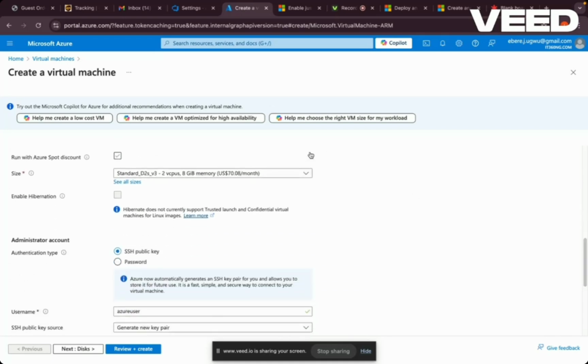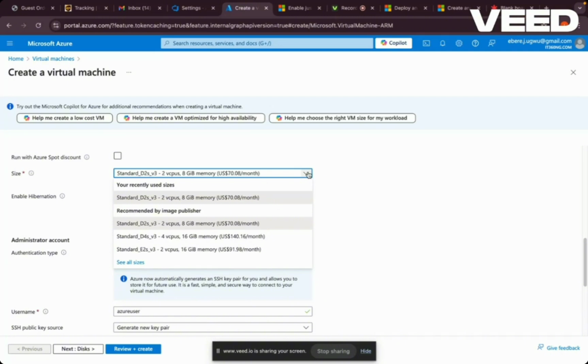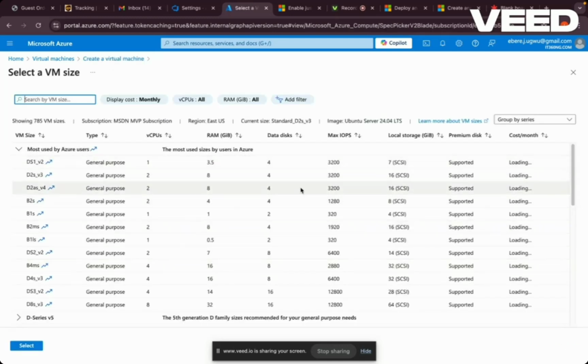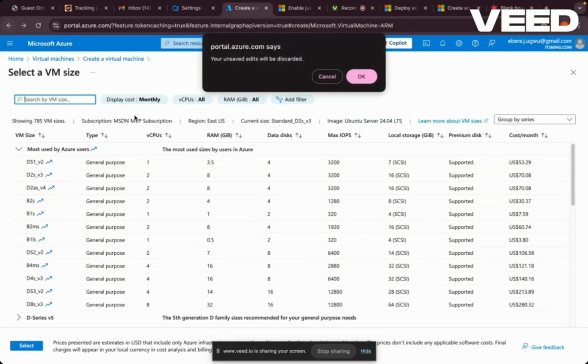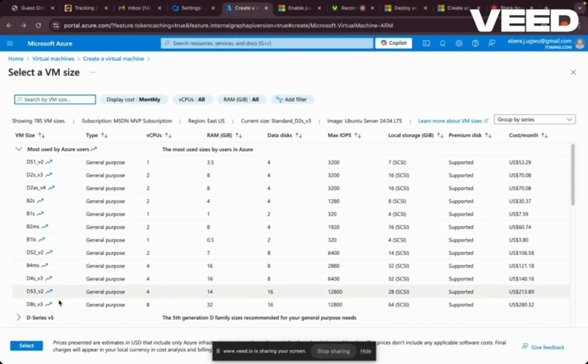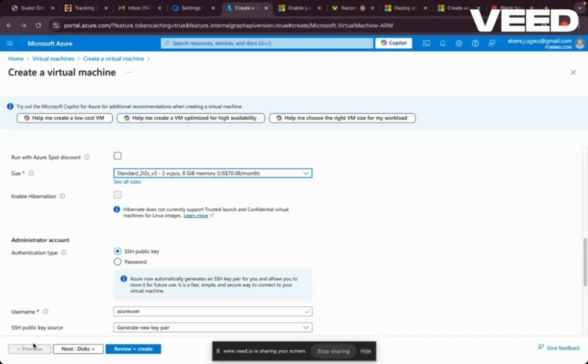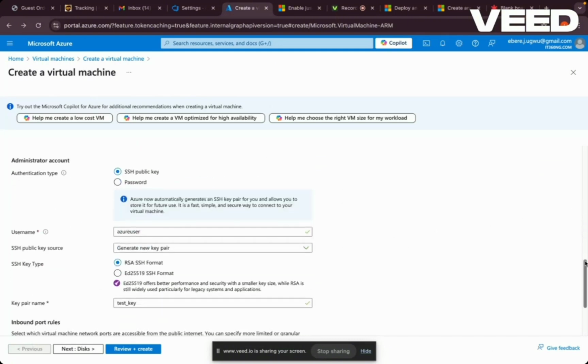Here is the price. The sizes and the prices are different, so it depends on the size you select, you see different price on it. So you can click on this and see the price comparison and the configurations, but we are not going into that for now. Okay, I'll just go with v2 already there, and then I'll SSH into this. You can use password as well. Select the name of your user and then the rest.